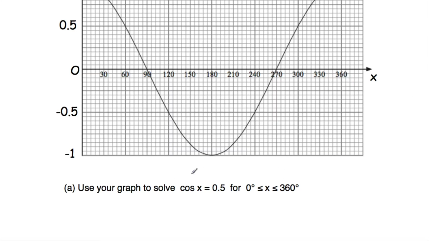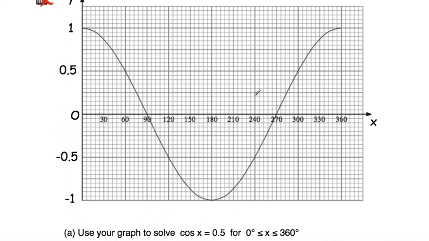So we want to find whenever this graph has a height of 0.5. Because then we can find what the value of x is, in other words, the number of degrees. You might actually know this already if you've looked at a topic called exact trig values. You might know the cos of something is equal to 0.5, but let's have a look at our graph and see if that can help us find it. So here's 0.5, and as you can see here, the graph has a height of 0.5 here. And if we go down, we can actually read off and see that's 60 degrees.